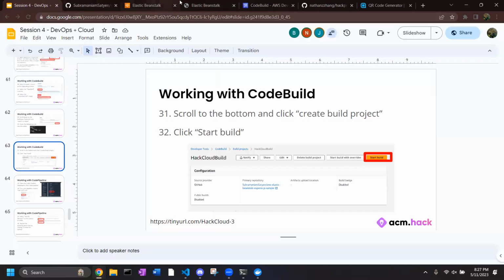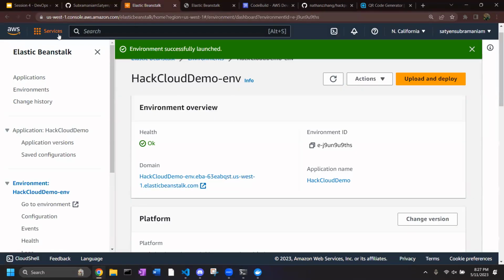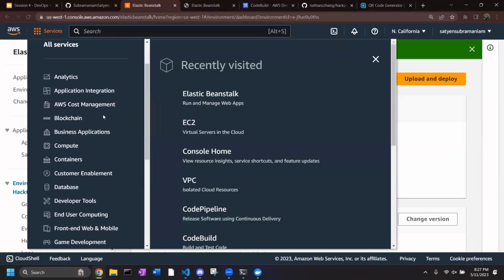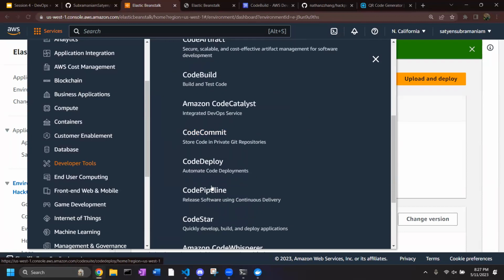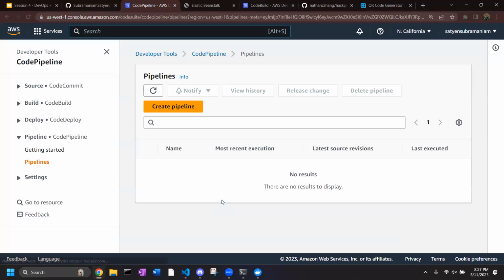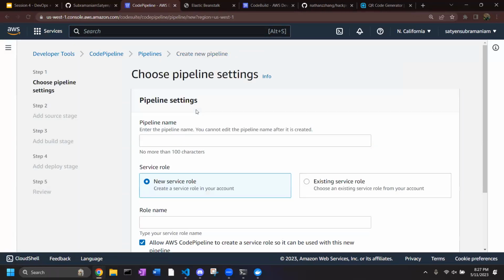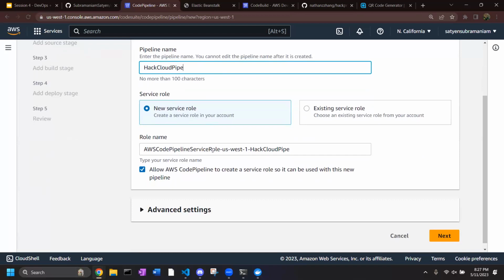So to begin this process, we're going to want to switch over to CodePipeline. That's again under developer tools right here. And then click create pipeline. And then we want to give it a name. We can go with HackCloud pipe. And then we're okay with this here.